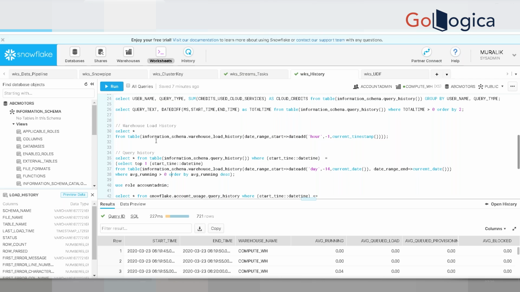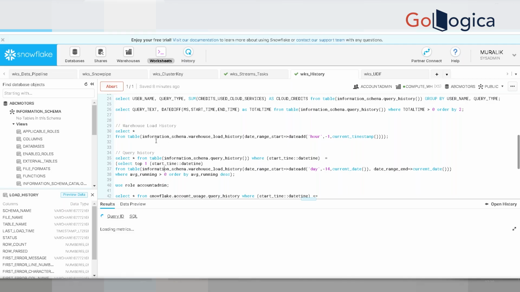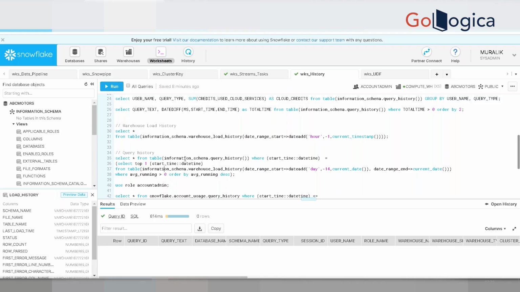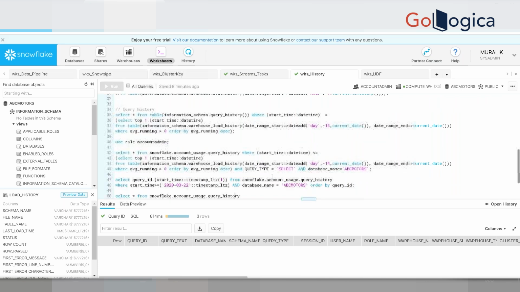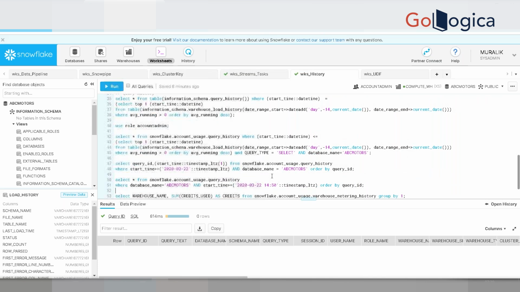Instead of 0, we are having very few rows, because in a few milliseconds the data is being loaded or the query is getting executed. Actually it will be different. So you can provide an average running of something higher than this, and you can run this one and select the information history based on these values.